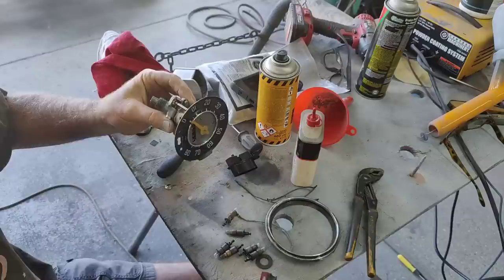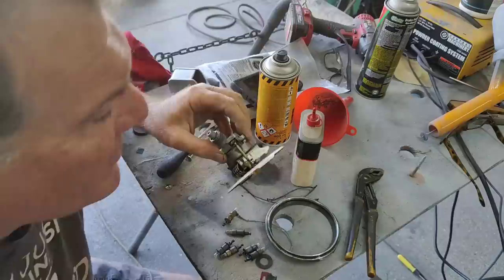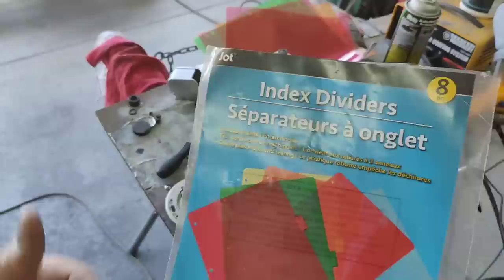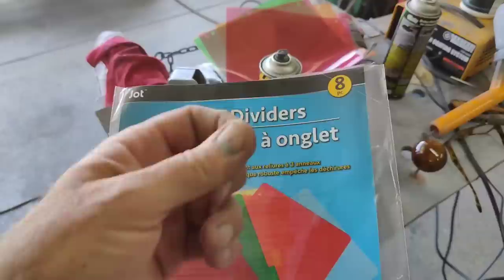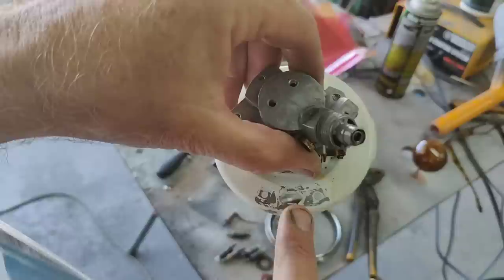And I'll put new little squares on here. I'll show you that in a second. So I'll put grease on this, I'll bring it back in. For the next thing, I usually use either these index dividers or the colored notebooks. If you can get the really cheap little colored notebooks, they have a thicker plastic and I like those better. I just couldn't find any. But if we use these, we have to put multiple layers so it's thick enough. In fact, you can use something that's almost not very transparent. Then we'll cut up a bunch of layers and put it over where they had this.